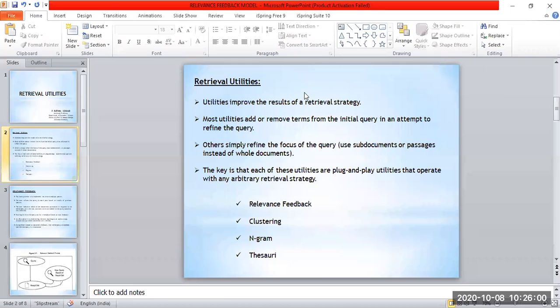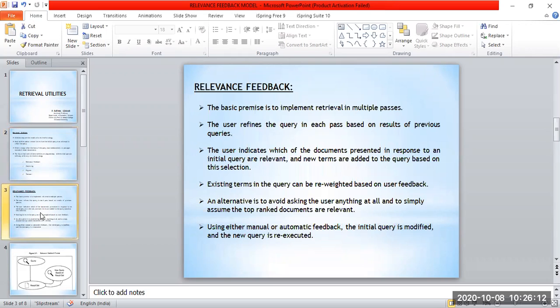So we were talking about this relevance feedback strategy or model, which helps to increase the performance of the major models. Okay, so we have seen how this relevance feedback model works. Let me quickly rewind this topic. The main concept of this model is to update the query until you get a totally refined query.